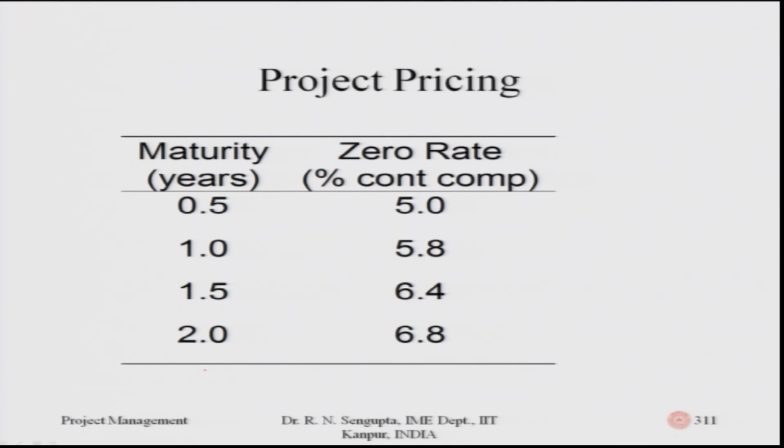Correspondingly, the 5% which you have is the interest rate calculated for the time period from January 2017 till the middle of 2017. If I see 5.8, it means starting from January 2017 till the end of 2017. When I come to 6.4, it means starting from January 2017 till the middle of 2018. And the last one, 6.8, is starting January 2017 till the end of 2018. So, these are for the time period starting at t equal to 0, not intermittent. Intermittent ones are not there, we need to find them out.